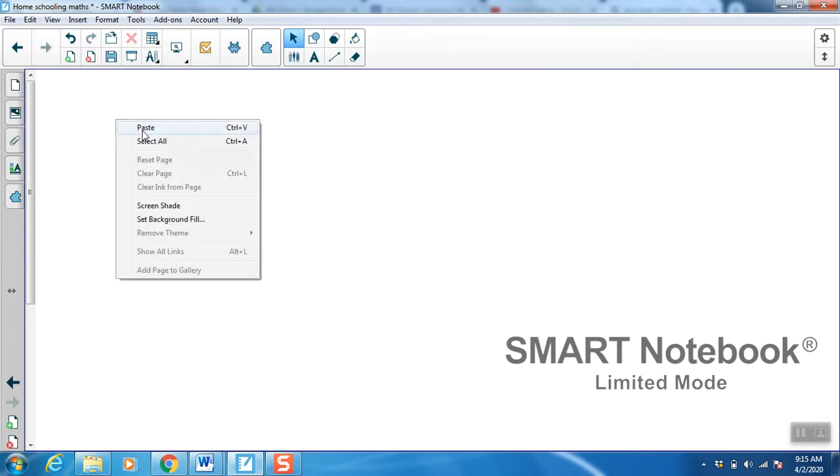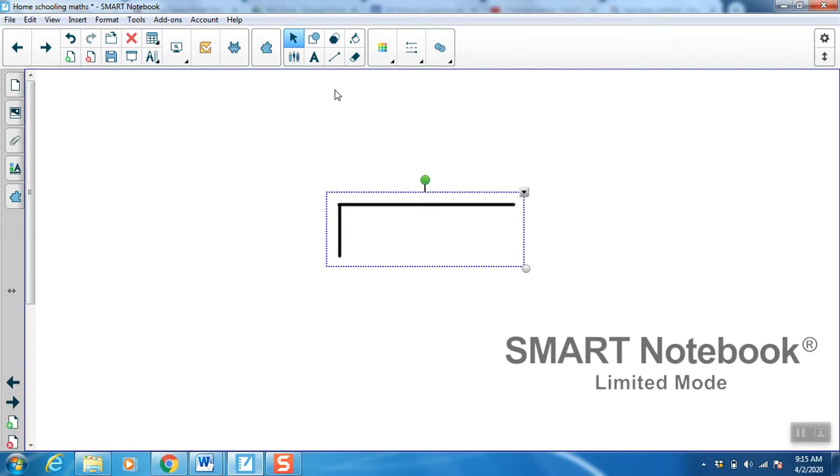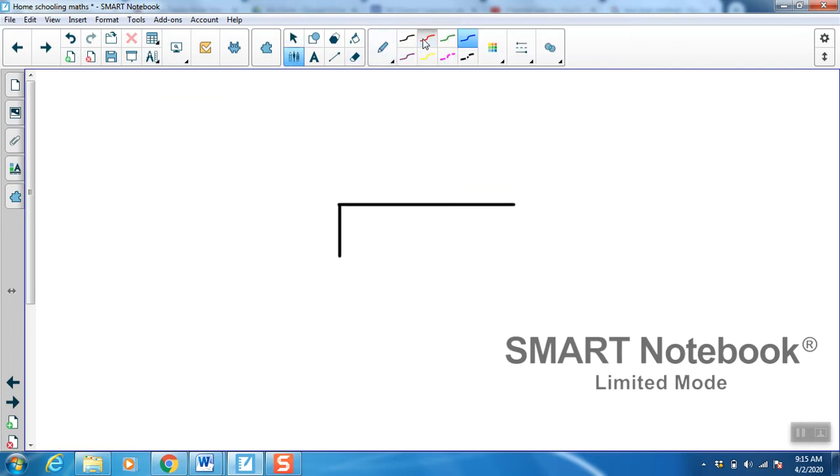Next one. This time we will make it a little bit trickier. Okay, so 46 divided by 3. Okay, so I'll put a 3 here, put my 46 under here.